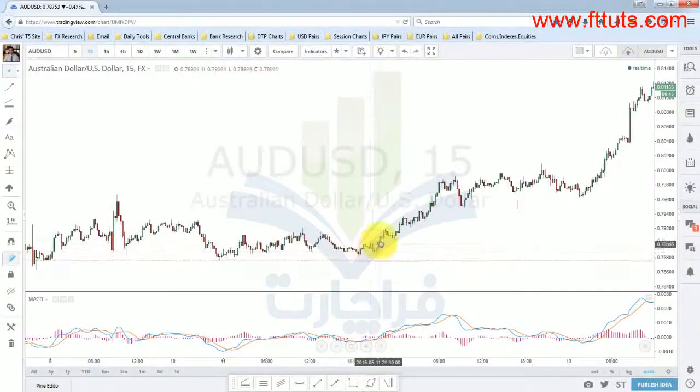As you realize, we rallied here, and as we continue to rally, we're not seeing any divergence. So on these pullbacks, that's giving us a good idea to stay with this uptrend. See all the way up, we rally, no divergence. We rally, no divergence. We rally, no divergence. We rally, then we have divergence.